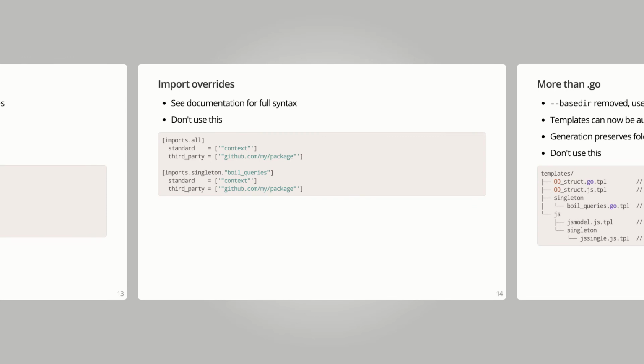The next thing is import overrides. So when you're using a custom driver or custom templates, sometimes there might be a reason for you to do this. Again, don't use this feature if you don't have to. I really recommend against it. There's almost no reason to, actually. It just seemed easy to do, so we added it. You can see the documentation for full syntax.